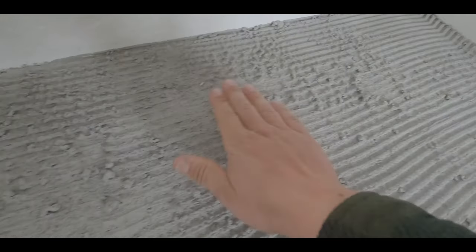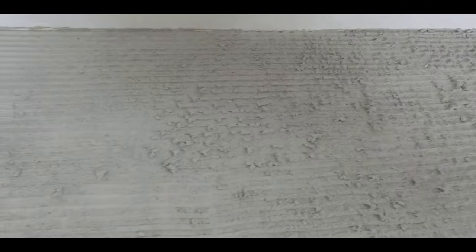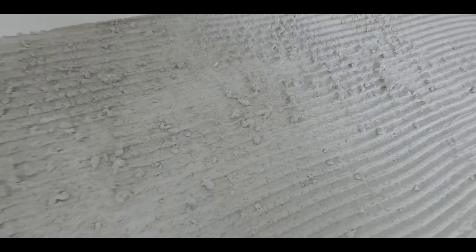Okay, so the scratch coat's done. It's been a couple of days. It's cured, it's fully dried, and we've got a couple rough spots that just kind of dried a little bit thick. So we're just gonna take our trowel and kind of smooth it out, get rid of these bumps, and then we'll be completely ready to brick.